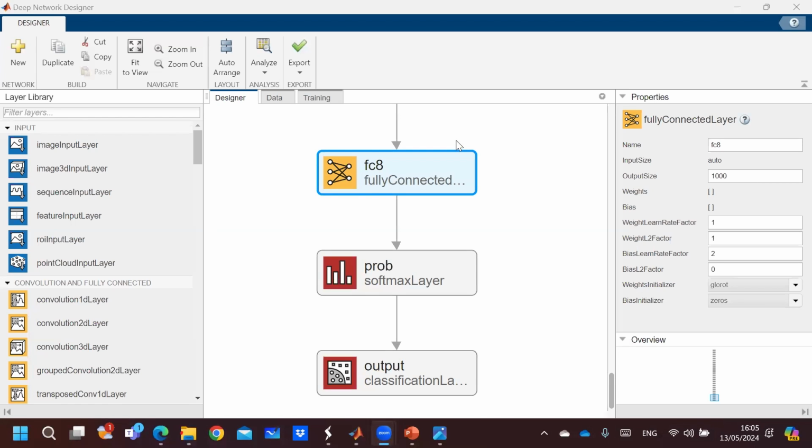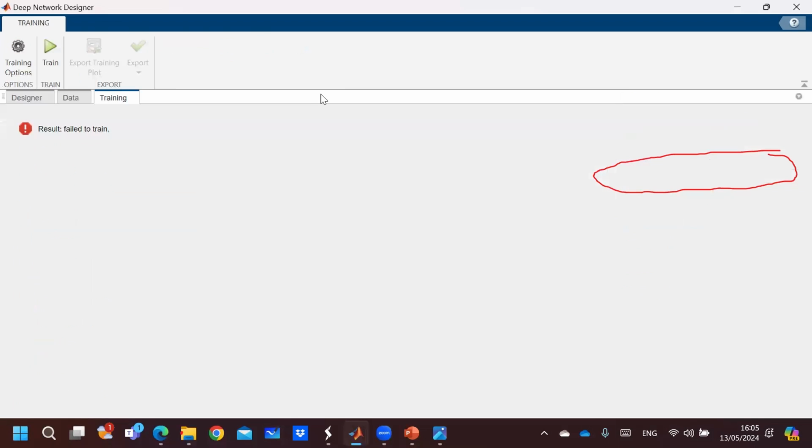If you look at the fully connected layer here, you can see that the number of classes shown is 1000. So what we can do now is simply modify this number and set it to 4, because in our case we have 4 classes. Okay, done. Now we go to the training stage. Let's remove these comments from here and apply training as usual, so we can start training.